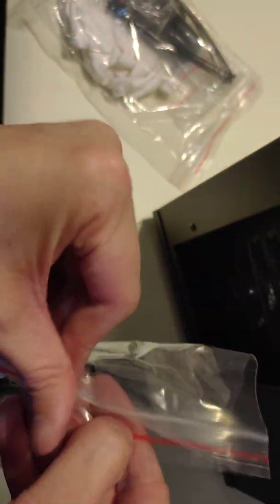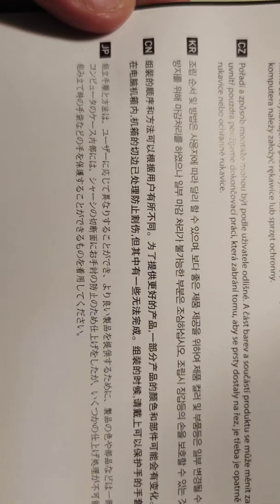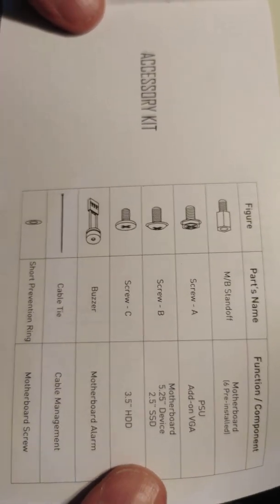So included with this, we have our manual. It looks like 8 languages: English, Russian, German, French, Spanish, Portuguese, and Turkish. So there's more languages. So 9, 10, 11, 12, 13. So we got Polish, Czech, Korean, Chinese, and Japanese as well. So 13 languages in the manual is pretty good. It does come with a speaker for the motherboard.